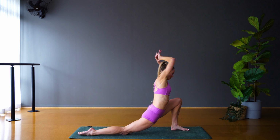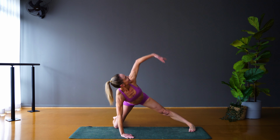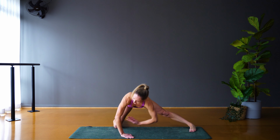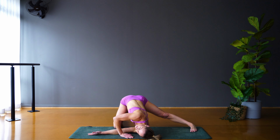Bring the hands down to the mat, reposition yourself, thread the needle, lifting the arm high, thread it through, side of the shoulder, side of the head, come down. Lifting the arm high, we're going to keep flowing these movements while we warm up. Bring the hand down, sinking back over the heel. We're not holding anywhere too long just yet.